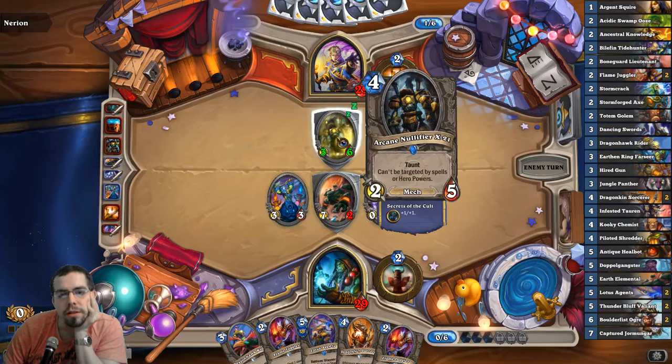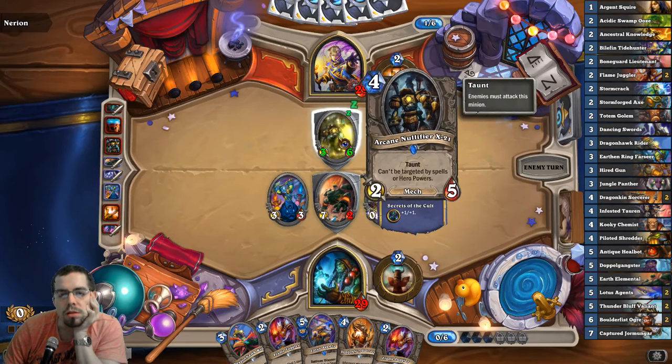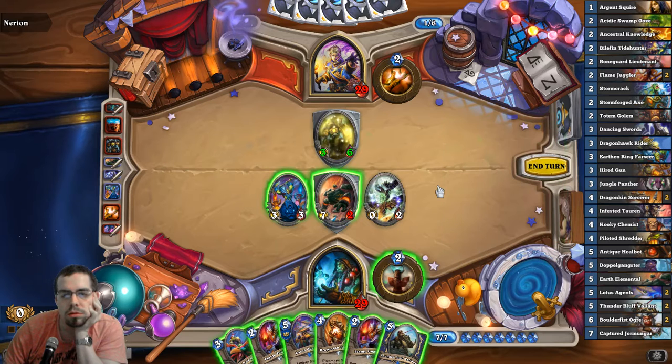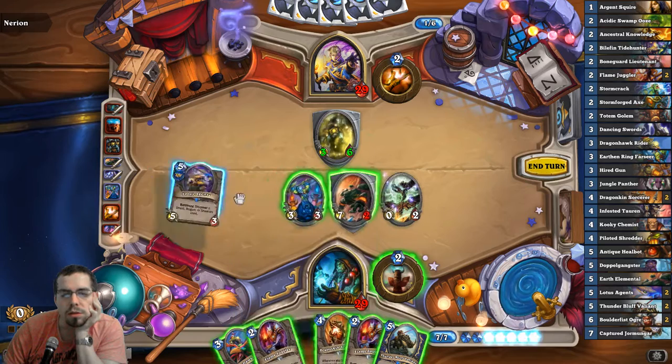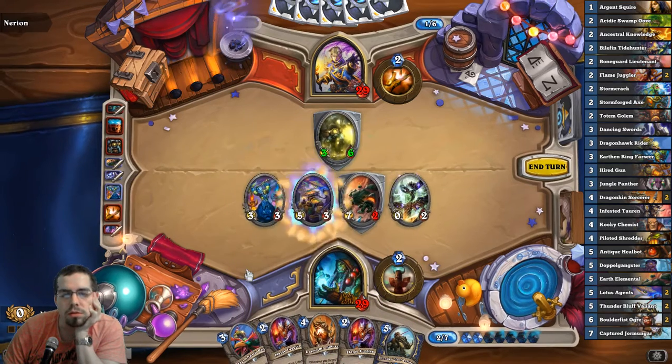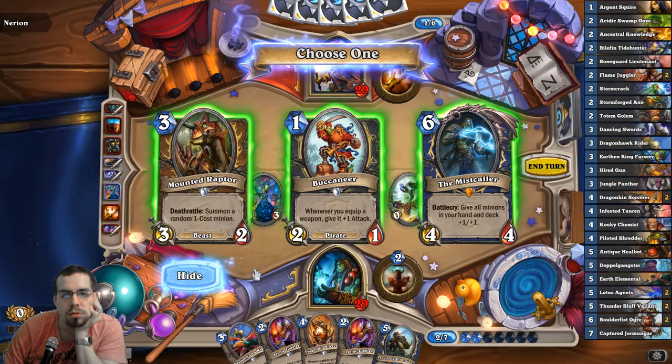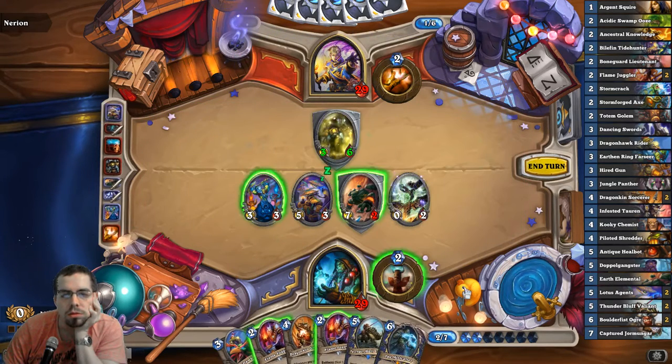Will we kill this or we will just wait till he kills it? Or we just... No, let's play this safe. Let's discover a card. Mist color is good. That was value.